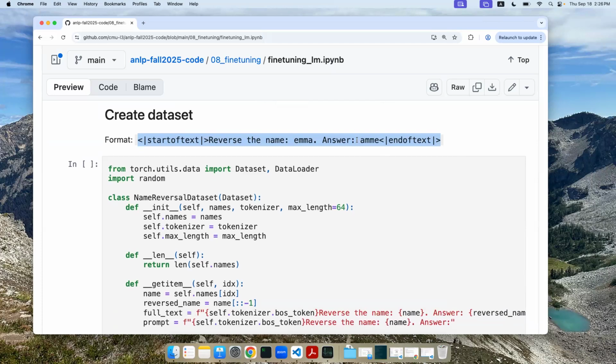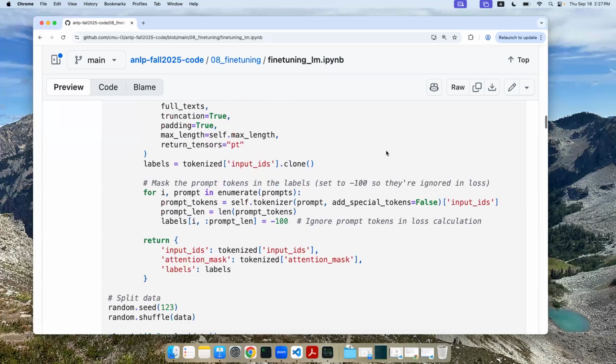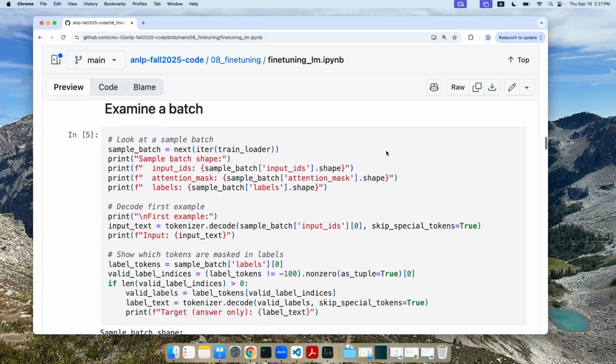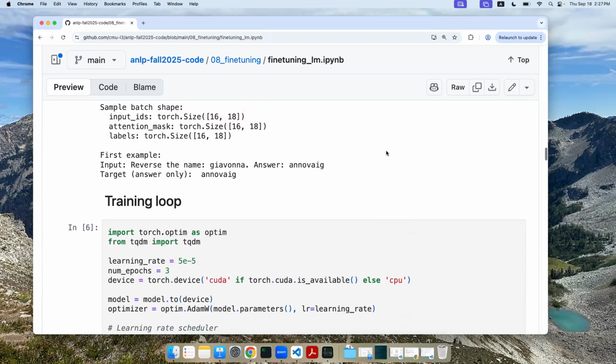And so the input X will be this, and then the output, I forgot if it includes the space or not, will be this. And so you'll be applying the loss just to this here. So this is just showing this, and you could take a look and play around with this if you want.